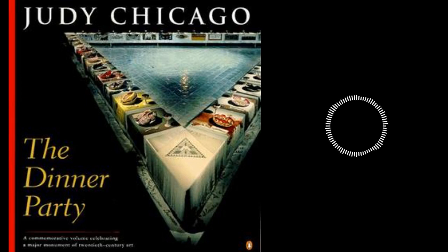Chicago knew she wanted to be an artist from the age of 5. Eventually, she would go on to study at UCLA for both her BFA and MFA. Sadly, around that time, her first husband, Jerry Garowitz, died only a few years after they married in 1963. In the early days of her career, Chicago refused to show her works at shows that were separated by gender and race. She said that the separation created an automatic bias, and she did not want her art subjected to that. In fact, she changed her name to Chicago in 1970 so that it was unique to her and not connected to a man, either by marriage or birth.